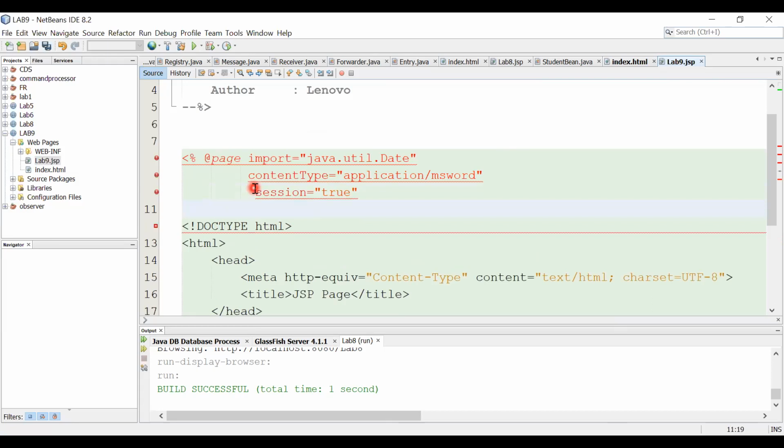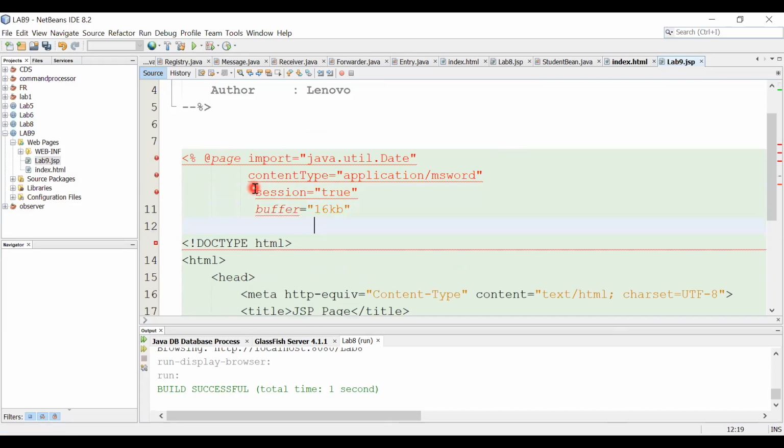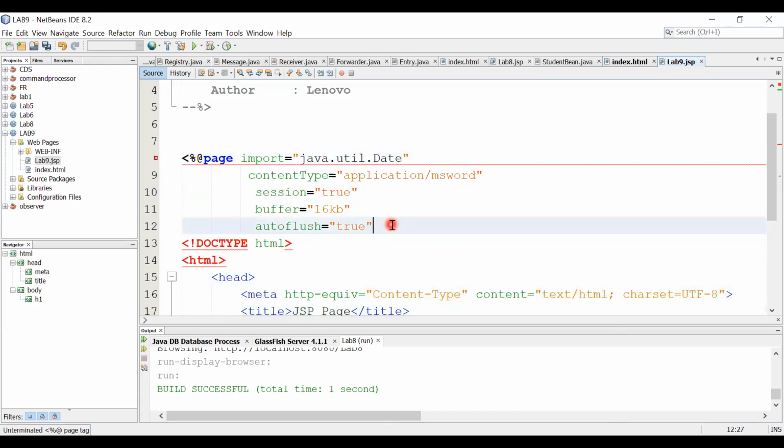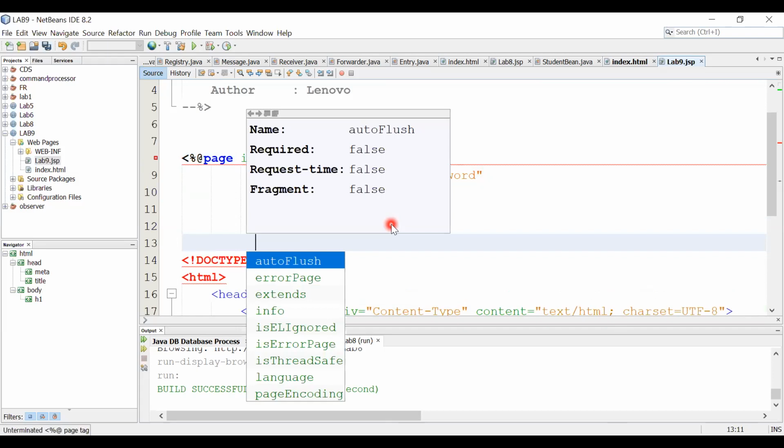Thereafter buffer equal to 16 KB I'll use, and then auto flush equal to true within the double quotes. Auto flush is true.